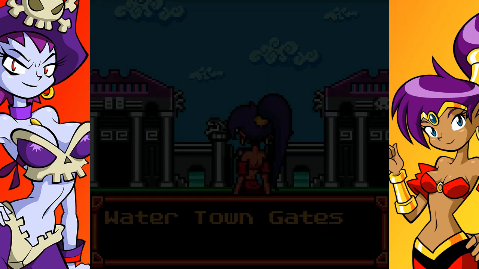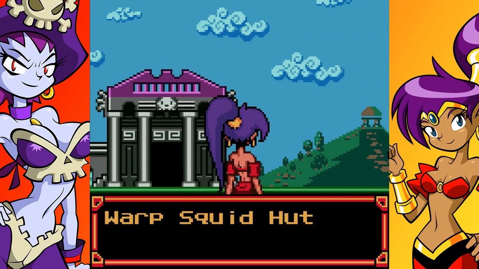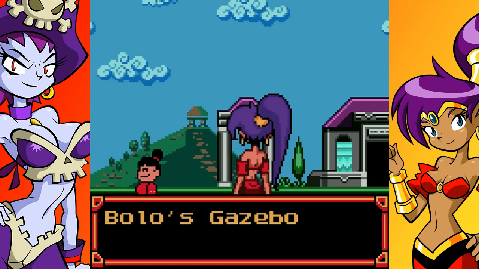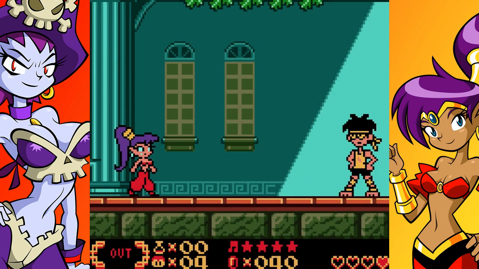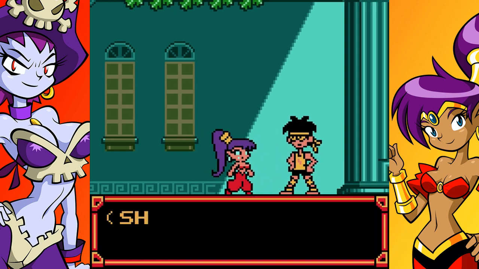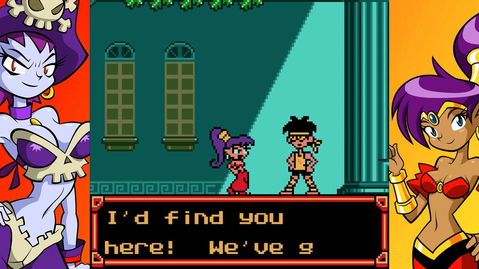So, here is Watertown. It lives up to the name. Yes, there's a town and there's water. And this is Bolo's Gazebo. That's where we want to head over to. And just take a look at this guy. He really thinks he's hot shit, doesn't he? He does, actually. Hi, Bolo.